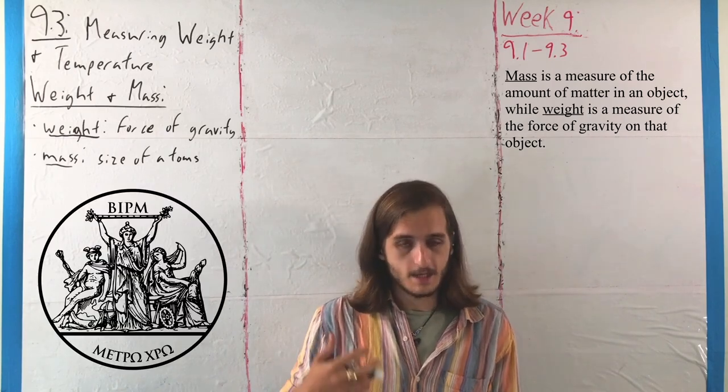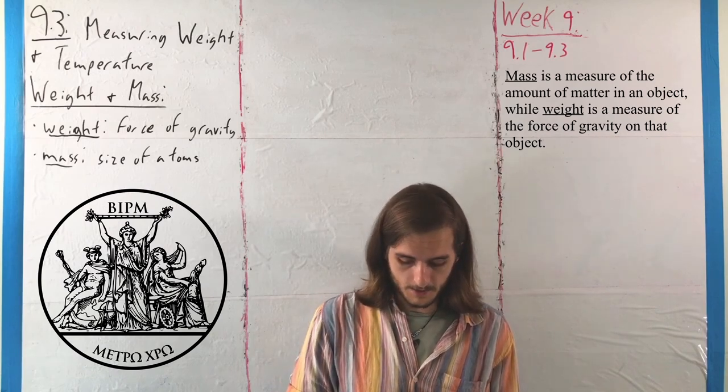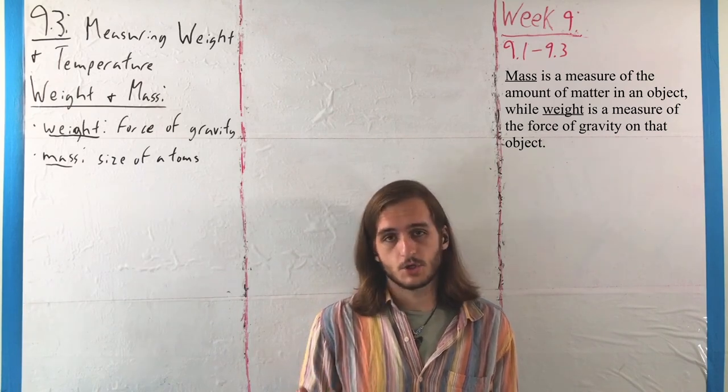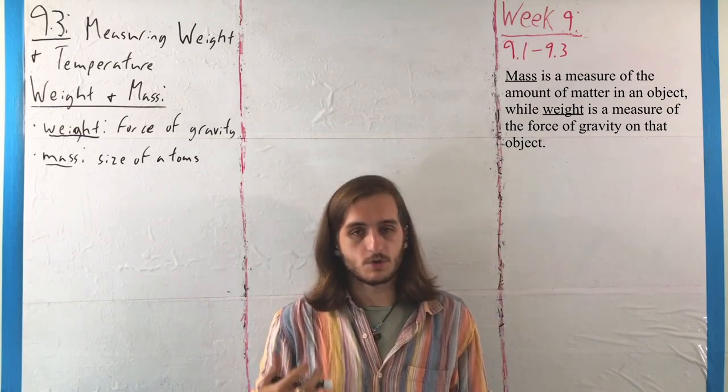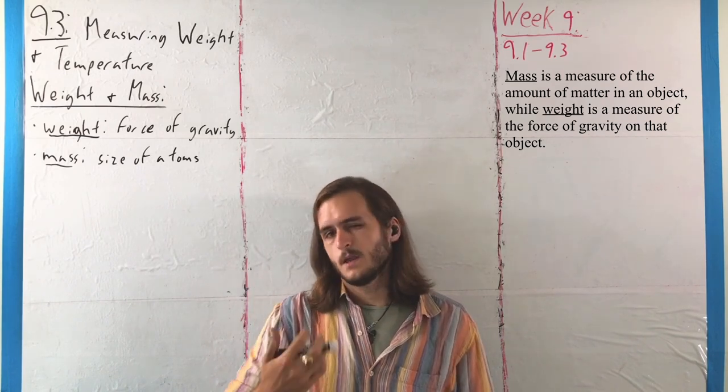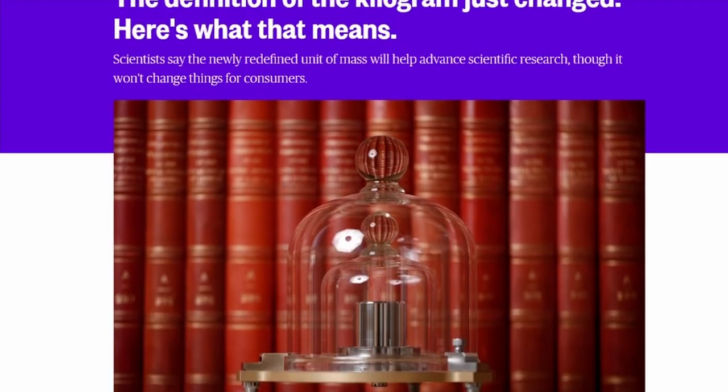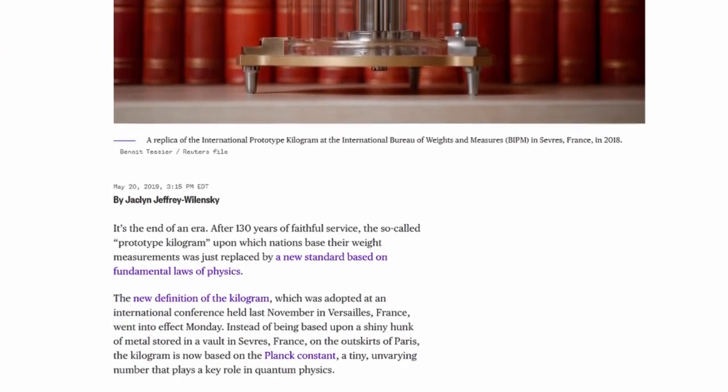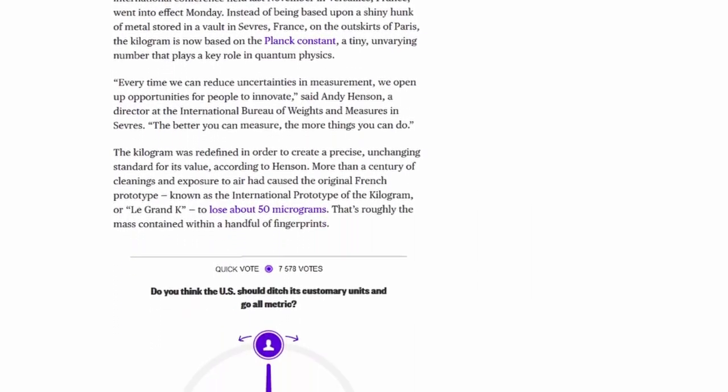I will say though, that the International Bureau of Weights and Measures has made it their business to be very picky about those things. In particular, they have set the standard size for units of measure, in particular, the SI units of measure and the metric units of measure since the metric system was put into place in 1875, where an interesting fact about their measurements is that the kilogram, something we started with in terms of that specific place we were describing what the kilogram was when it was set out in the 19th century, has changed its size over time.